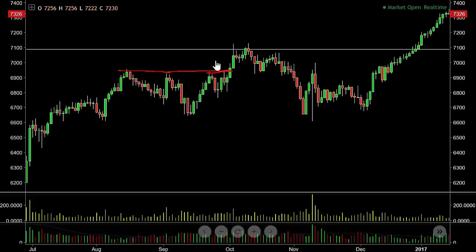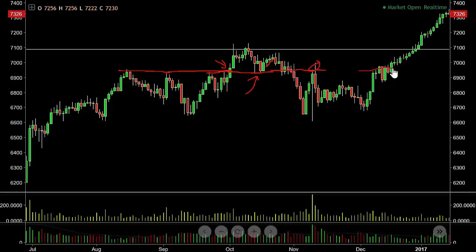Eventually, we broke through at this point here. But look, as we came back down and tagged it again, that resistance became support and caused the market to push up above it. Okay, subsequently, we broke back through it. But then again, that support flipped. It went from resistance to support, and now it's resistance again, and held the market here.